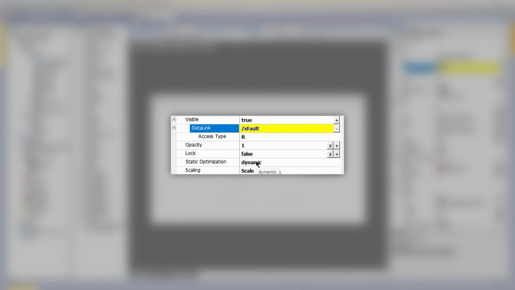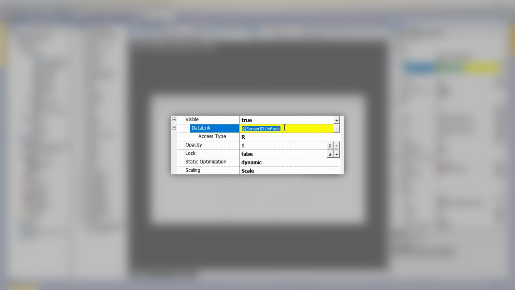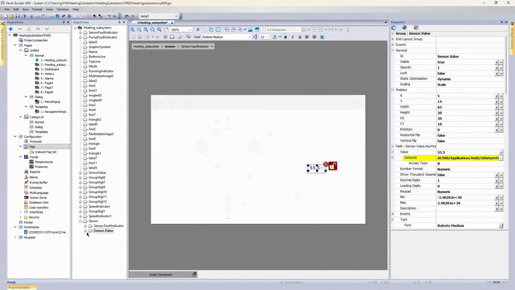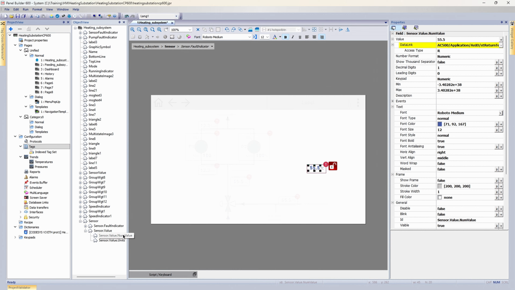If you press enter, the sensor ID part disappears. What in fact happens is Panel Builder recognizes that we have used one of the defined parameters and just collapses the data link representation. If you click on it again, it will still be there. Now let's just repeat the same for the value data link.